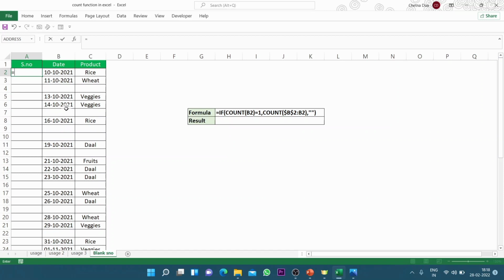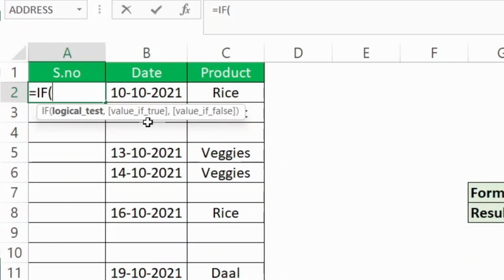What you can do is start with the IF function. As we all know, the IF function contains 3 arguments. The first one is the condition, which is named here as logical test. If that condition is true, then it will return the second argument, which is value if true. And if the logical test returns false, then it will return the third argument, which is value if false.